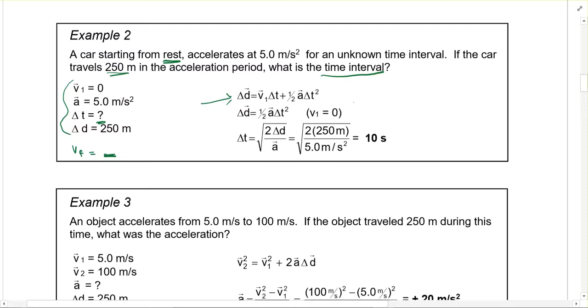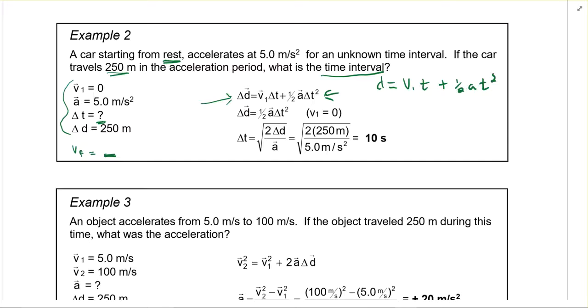So we're looking for the time interval. Now you might look at this and say, well, that's really confusing looking. Maybe I'll write this out again and show you how that would look. So I wrote it out again without the change in and the arrows and stuff up top. Technically, that's not right, but just for the sake of simplicity, people do this, and I'm going to do it now. So I'm going to write it out like this, and we are solving for t.